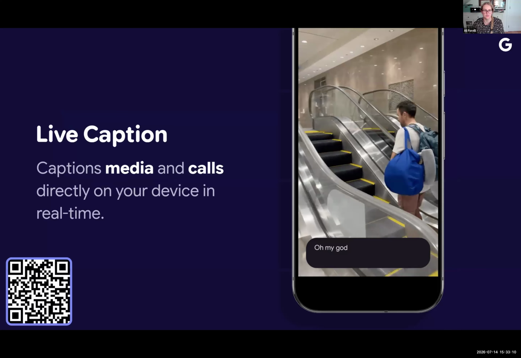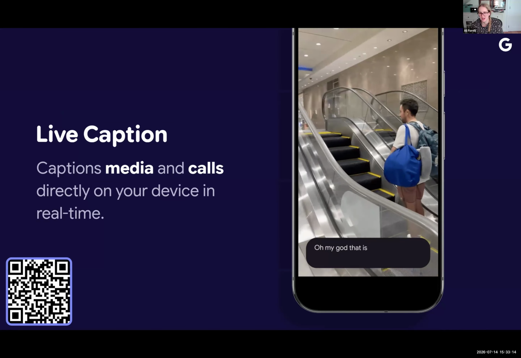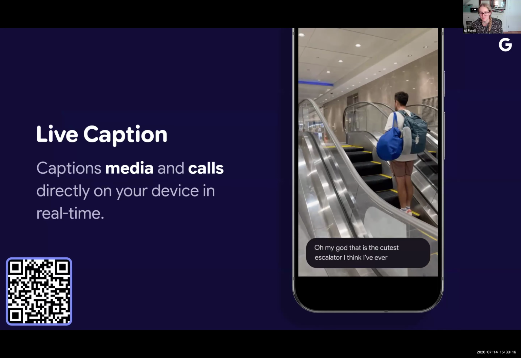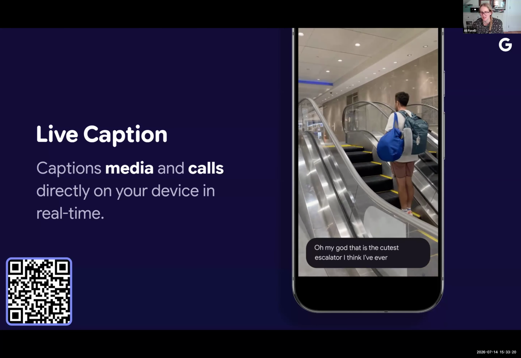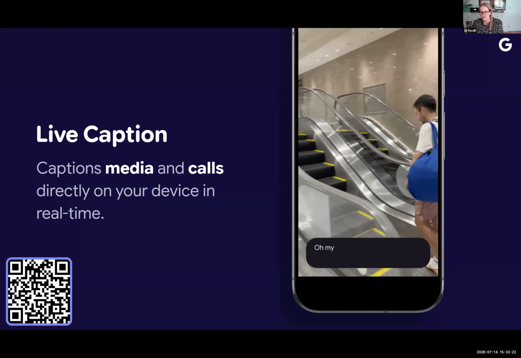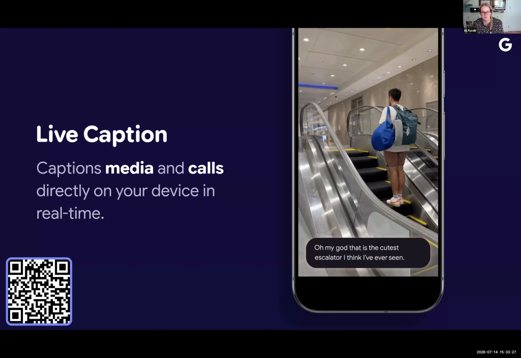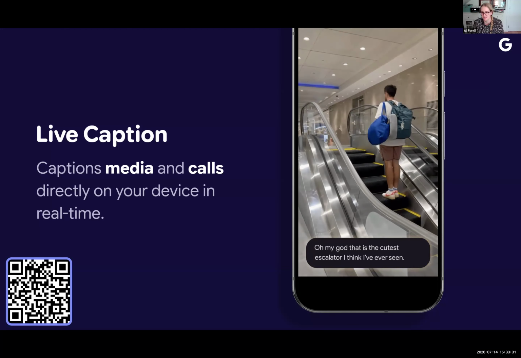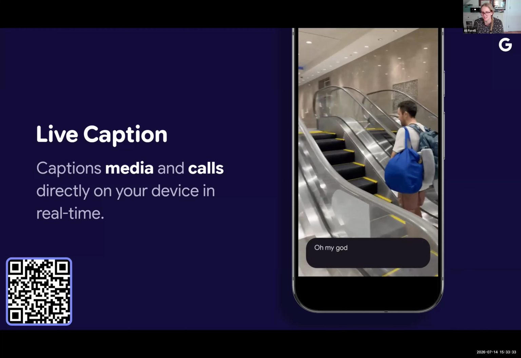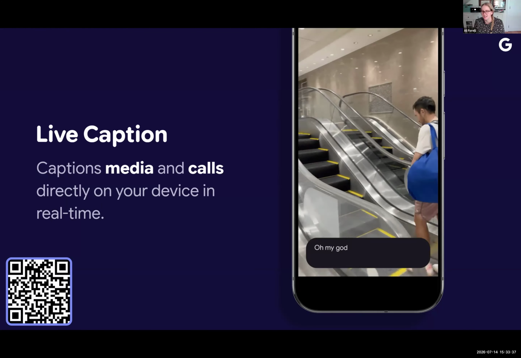Yeah, so first I'm going to talk about live captions. So live captions is exactly what it sounds like. It's captions, but at a platform level. So this caption box follows you across every surface on your Android phone. Most of you are probably used to doing something like turning on captions in YouTube, turning it on in Instagram videos, but that's on a per app basis, and it's up to that app to actually caption that content. And often with something like YouTube, sometimes those captions are generated and exist with the video.